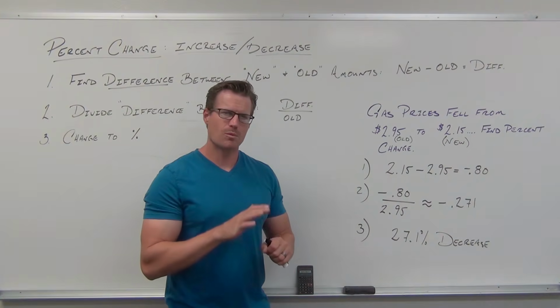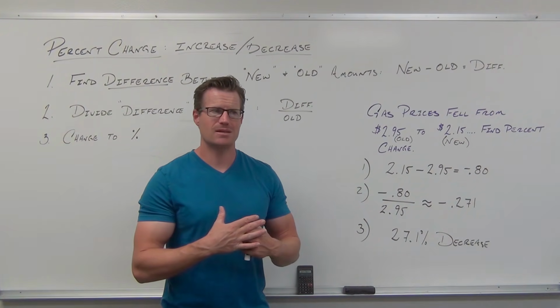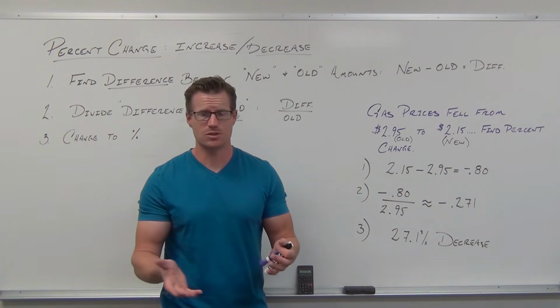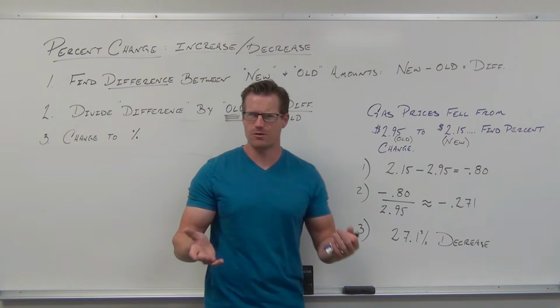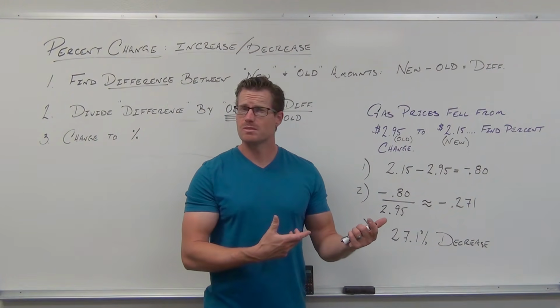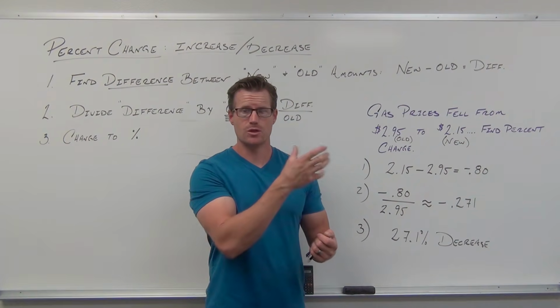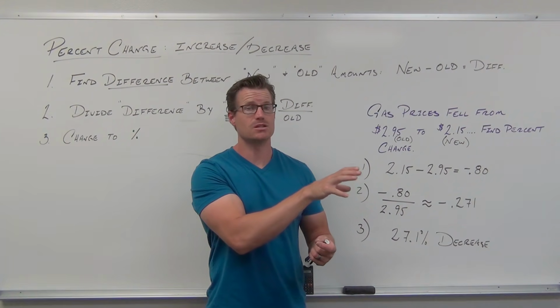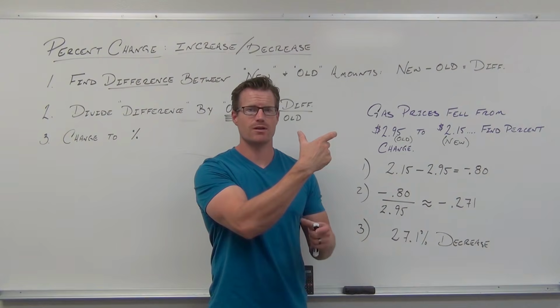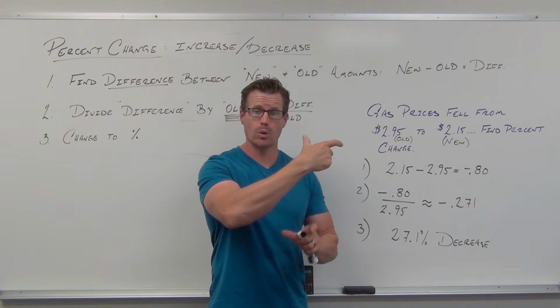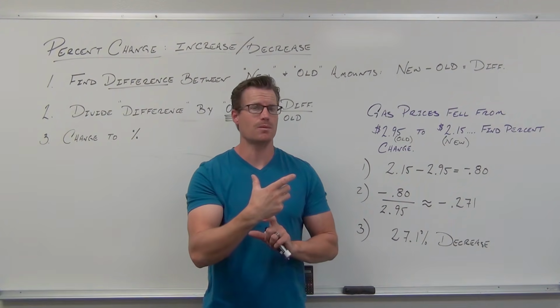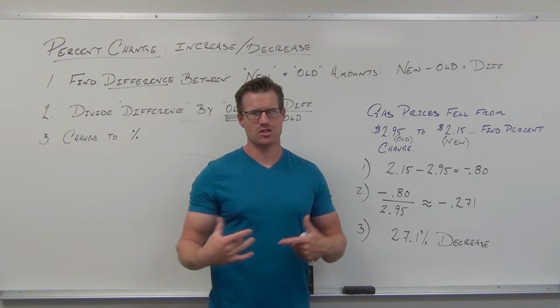I'm going to go through one more example that's not percent increase, but has to do with percentages even still. So I hope this makes sense to you. It's pretty straightforward. We subtract and we divide. Just make sure that what you're subtracting is in order: new minus old, and what you're dividing by is crucial. Take your difference, divide it by your starting amount, or your old amount, or where you began, however you want to think about that. That gives you the decimal, then change to percent.